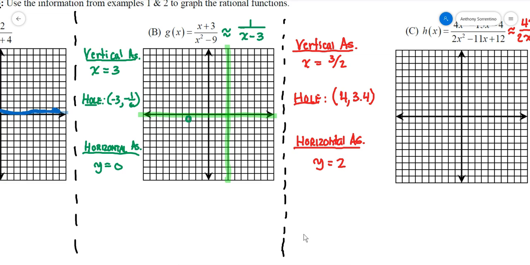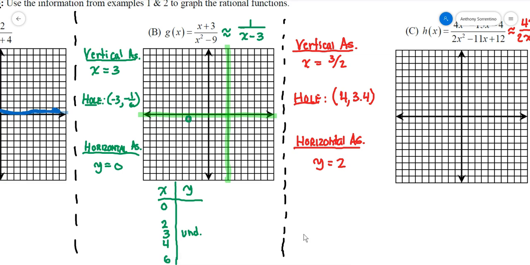So unlike the previous one, I have something that's kind of like a point on the graph because that open circle should lie along the graph. But again, I don't have a whole lot as far as helping me figure out what the shape looks like. So likewise before, I'm going to set up a table. And again, I'm going to center it around my vertical asymptote. So 3 is going to be where I'm centering it. Of course, that's where y is undefined. And again, I want to pick a value that's maybe closer to 3. When it's a little further away, I always try to incorporate 0 because the zeros are easy to work with. And then maybe one that's slightly close but bigger, and one that's maybe a little further away.